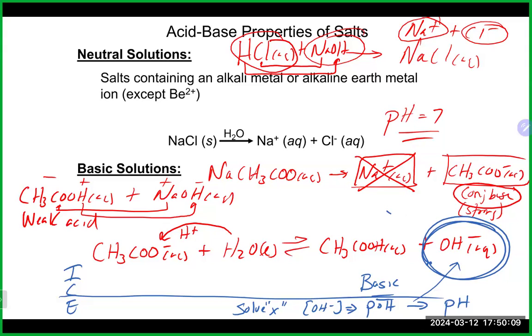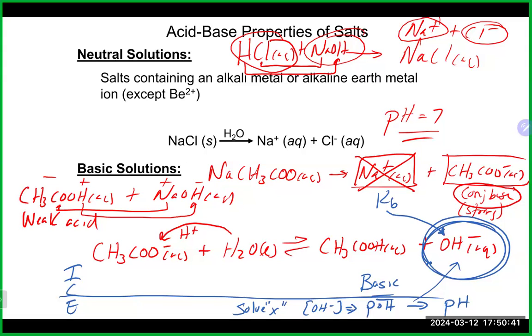I would use a Kb since I see hydroxide there, which again is why it's really important to know how to write these equations correctly so that you choose the right thing. So these are really important things here. If you were doing this problem, they most likely would give you the Ka value for acetic acid. So this would be a situation where you would need to use Kw equals Ka times Kb so that you could flip it to the right K value that you need. And then you could obviously solve the problem.